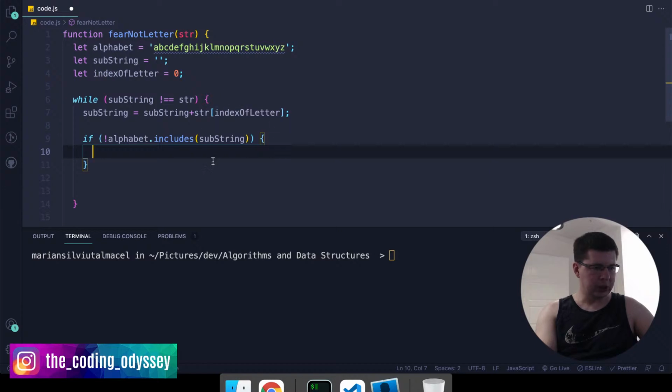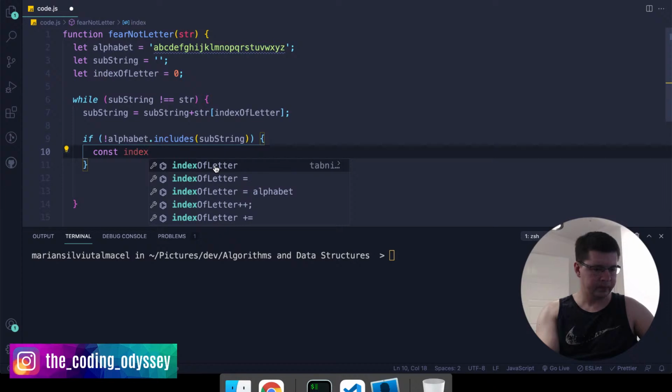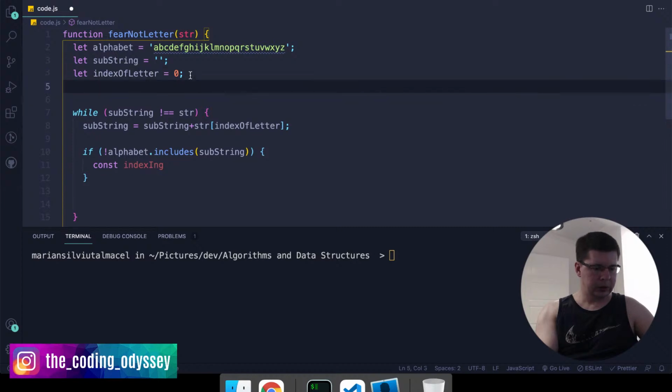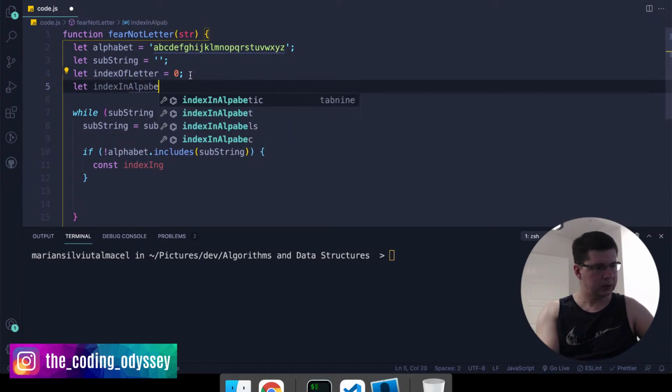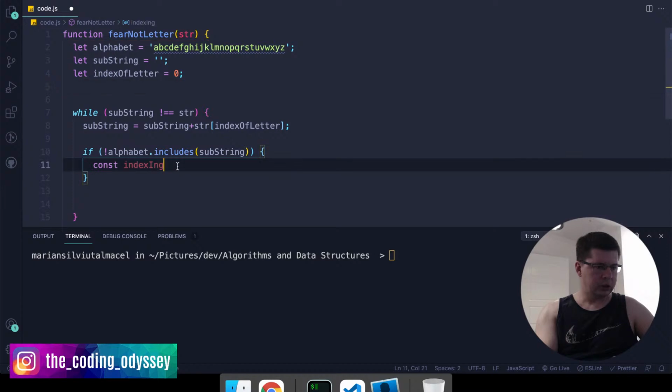So we want to say const index in, actually let's say let index in alphabet, or how are we going to do this? Let's say here const index in alphabet equals, and I'm not sure if we can do index of on strings. If not, we're going to have to transform it into an array.